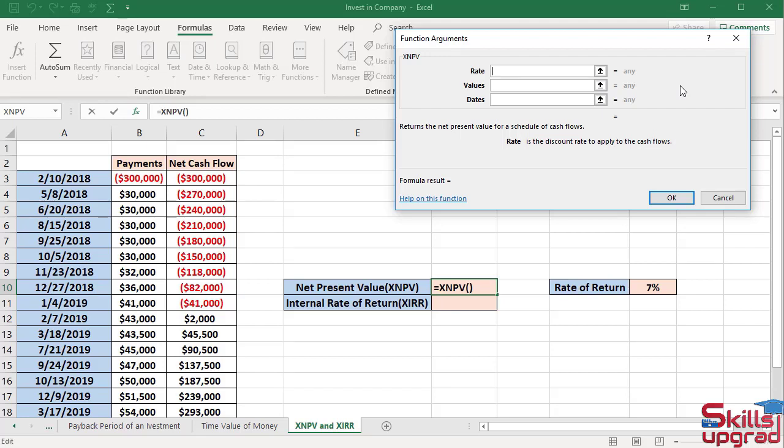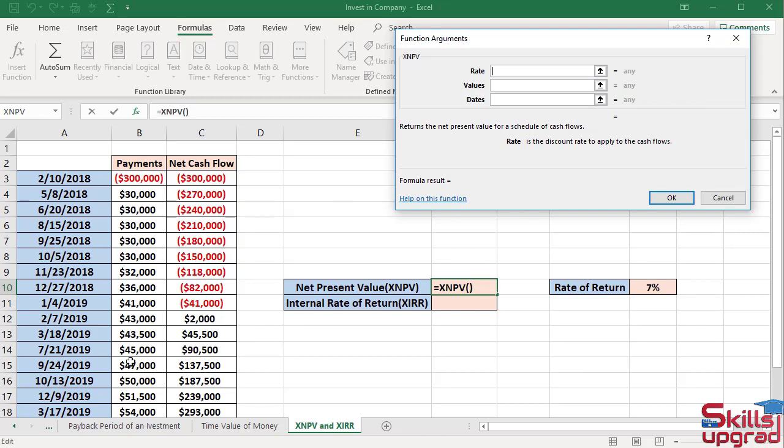Both the NPV and IRR functions calculate the net present value and internal rate of return by assuming cash flows occur at evenly spaced intervals, such as annual payments returned from an investment at the end of each year. If cash flow appears at unevenly spaced intervals, the XNPV and XIRR functions are used.